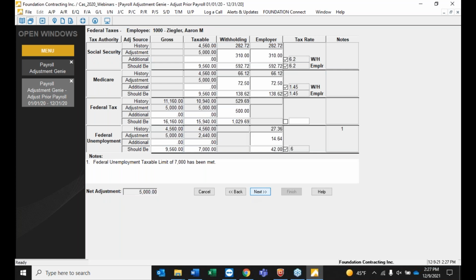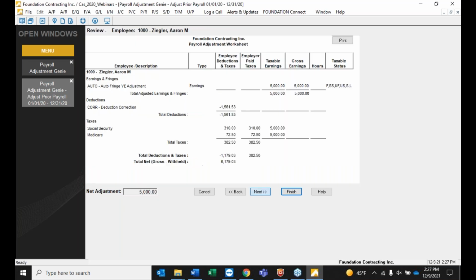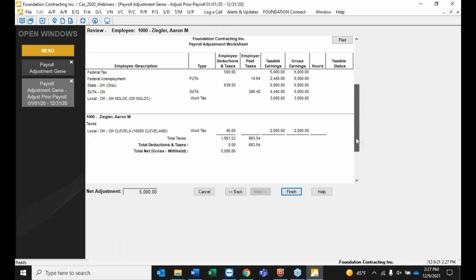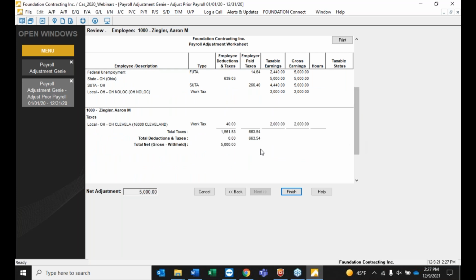So we're going to go ahead and go forward, and the final screen, you can review all these numbers, make sure they sound right. But this is important, that total deductions ends up being 0, and that our total net is for the amount that we wanted to adjust by.